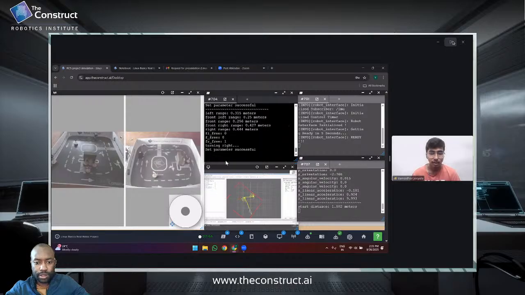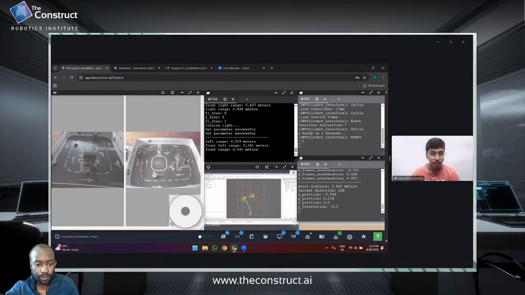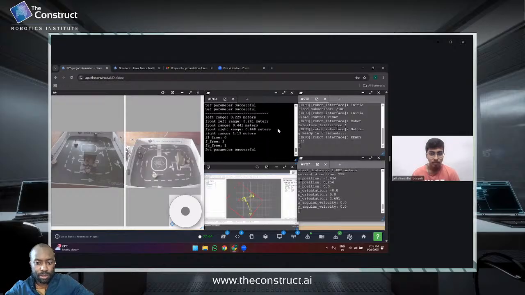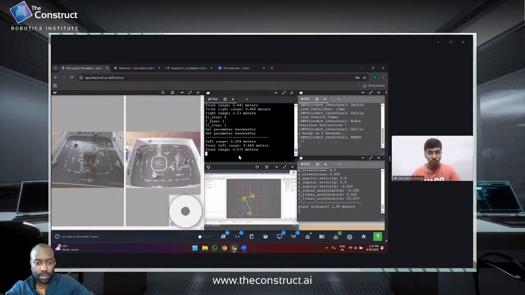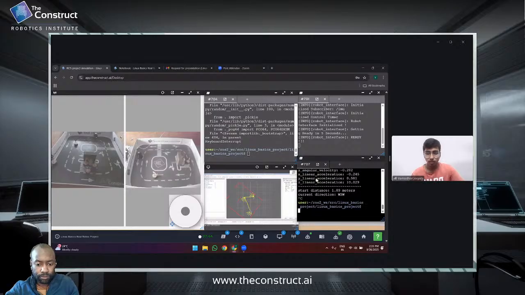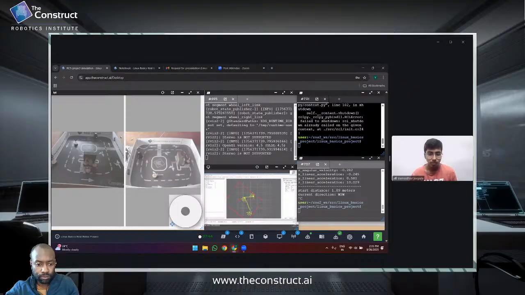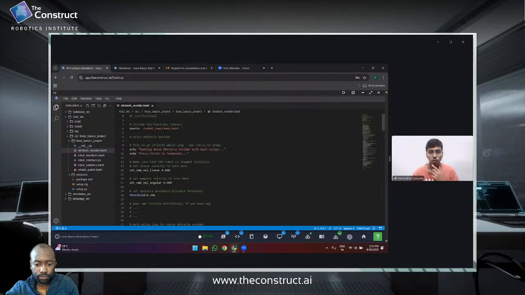Now as the right range is more, the robot will turn right. Alright, I think we've seen that it manages to avoid obstacles. Can you now open the code editor and show us your code? Sir, should I stop the robot? Yes, please. Yes, sir. So here is the code for the obstacle avoidance.